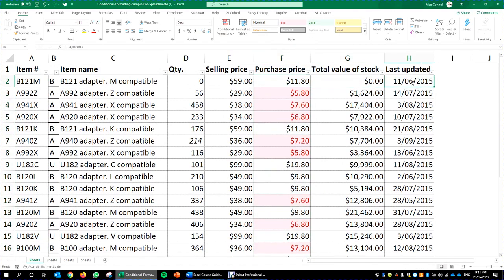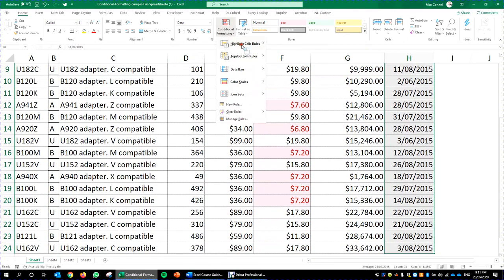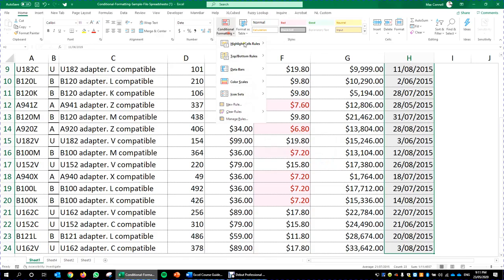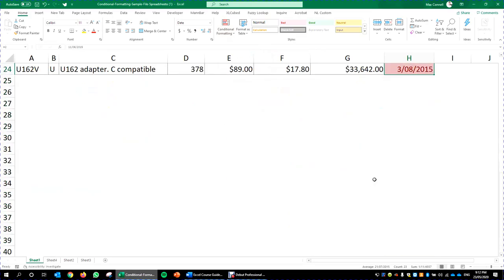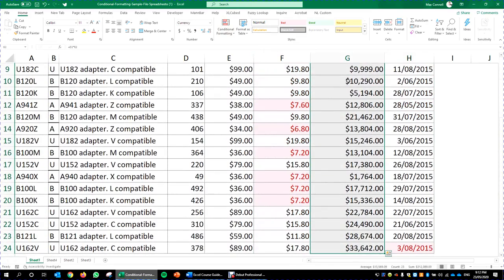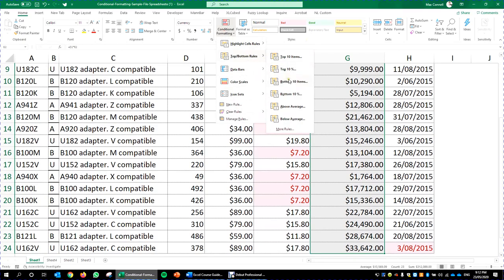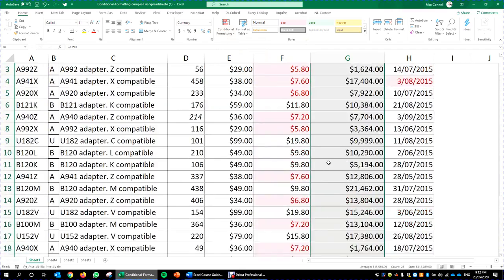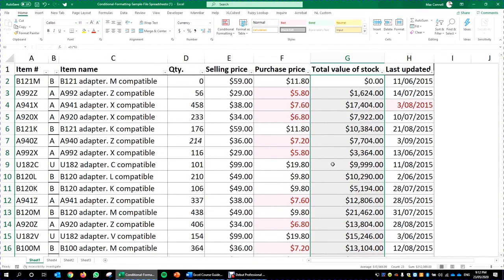And then over here we could filter by if a date is, so a date occurring, not those. We could do duplicate values. So there's some duplicate values down there. We could do the top 10%. So there's highlighting those. So we could apply quite a few different filters, right? Not only can we just highlight them so that they visually stand out, but we can also just filter the data set so we can only just show those.